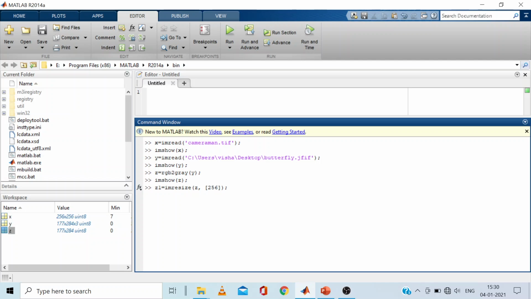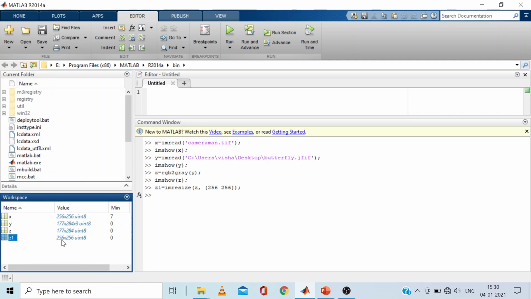Suppose I mention 256 by 256. After entering, it is showing busy, so now it is executed. Now you can see the size of z1 is 256 by 256.